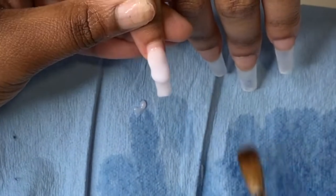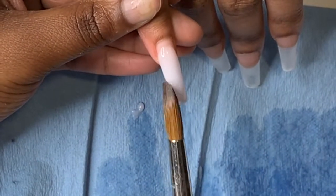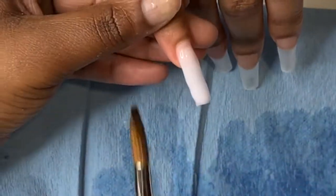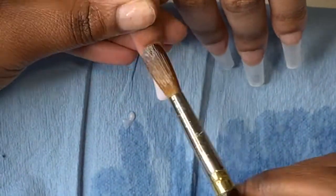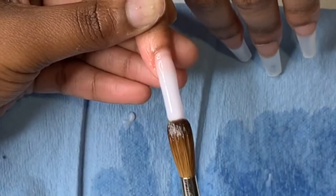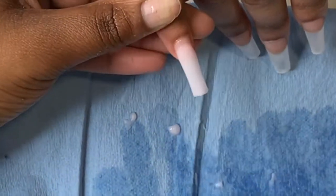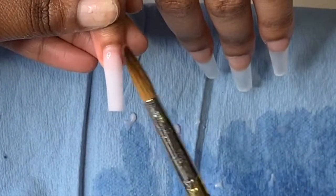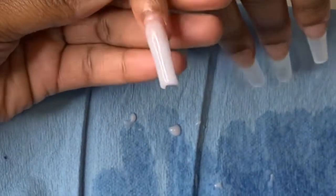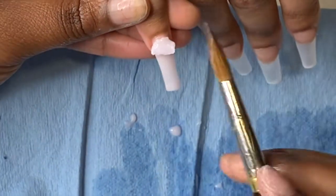Tame the top, baby. Make sure you keep the acrylic on the nail. Pick it up, and put it back on there. Nail needs to be going downward. Pat it in. Keep the shape. Bring it on down. Yep, just like that. I told myself I was going to do my nails today, but I think I'm going to have to do them in the morning. Yep, there we go.